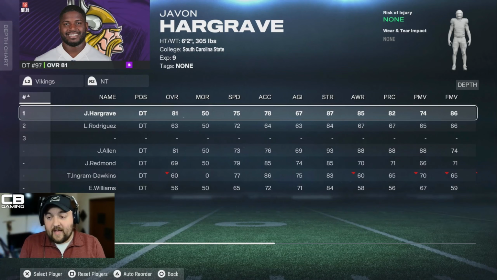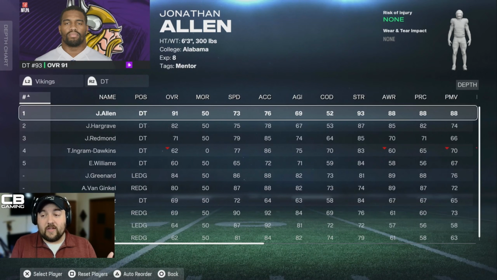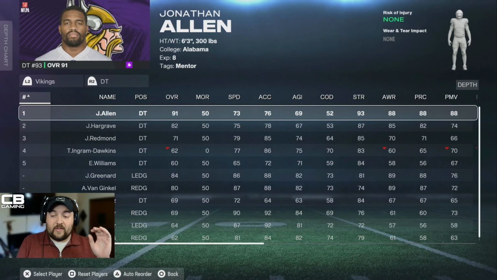Now they have D tackles and nose tackle as positions in the depth chart. And again, I will show you how the differences are for laying out in different formations, but just know that this is not the only position you have to worry about. Once I show you these pictures, it might make more sense how you should be structuring your team and setting up these positions. But until we get there, you just got to bear with me, okay?